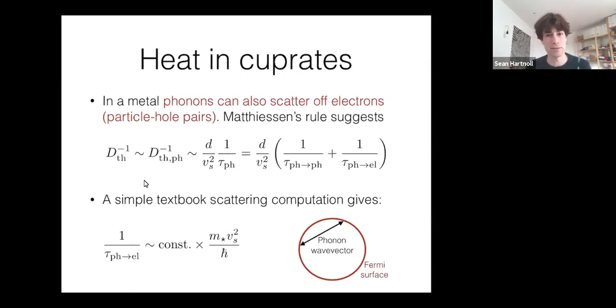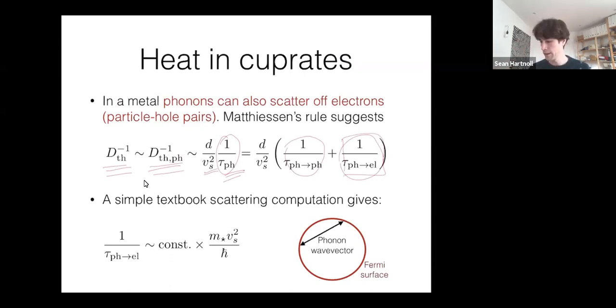But nonetheless, this process is there. So we have the thermal diffusivity. We assume it's being carried by phonons, so it depends on the phonon lifetime and the phonon's speed. But the phonon decay rate has two contributions. It can scatter off other phonons, or it can scatter off electrons. Of course, there's also disorder and other stuff. This term can easily be calculated with a Fermi golden rule, simple-minded second order perturbation theory calculation.